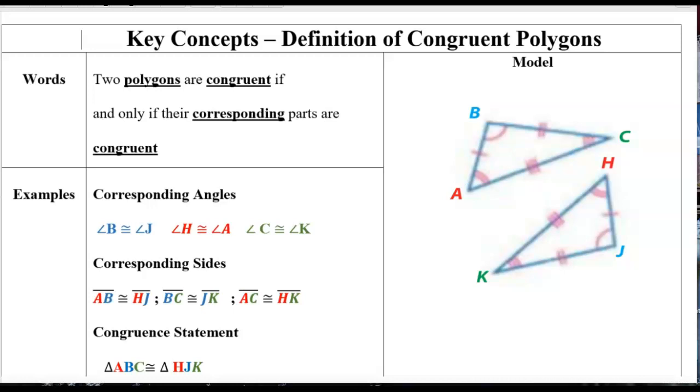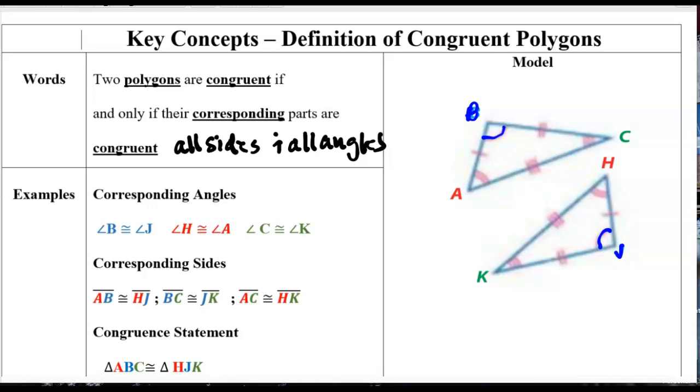So in words, the two polygons are congruent if and only if all their corresponding parts are congruent. When they say corresponding parts, they mean all sides and all angles. So if you take a look at this picture, sometimes it's helpful to do some color coding here. You'll notice that if we look at B and J here, in the diagram they're marked with these, we call them ticks, referring to that specific angle. Because they have the same markings, they're congruent.